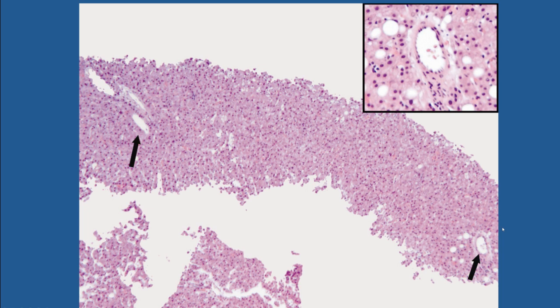There is no fibrous tissue that we can see. So is this architecture normal or is it not normal? Well, if you look at it, you do not see the recurring pattern of portal tracts or central veins. But what we do see are thick-walled vessels. So we see these arteries over here. There's another arteriole over here. But there are no real portal tracts. So this cannot be the normal architecture.